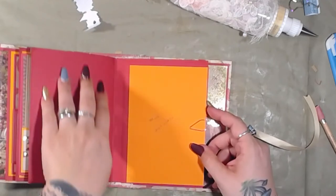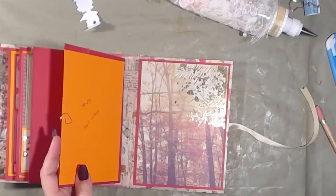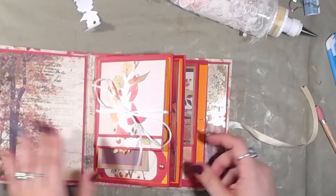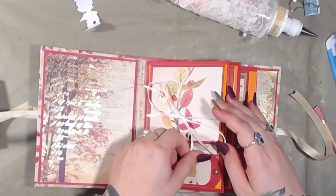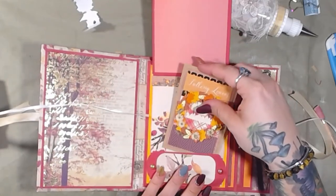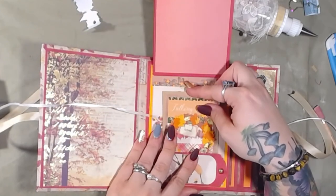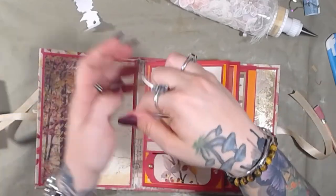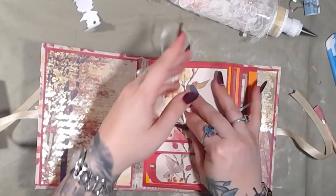This one is super complex. This one's probably going to be fairly simple. And I don't know about this one yet. So, not all of our pages are super complex, and none of them are like super duper plain either. So I don't think I'm going to just like put a mat on there and call it a day. I'm probably gonna do something. I don't know what, but we'll figure it out when it comes. I really like this first page. It is so cute.